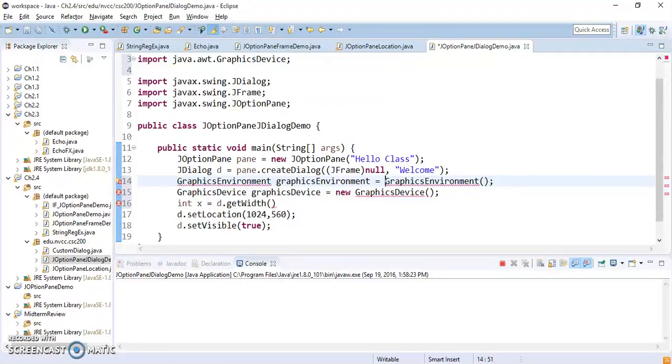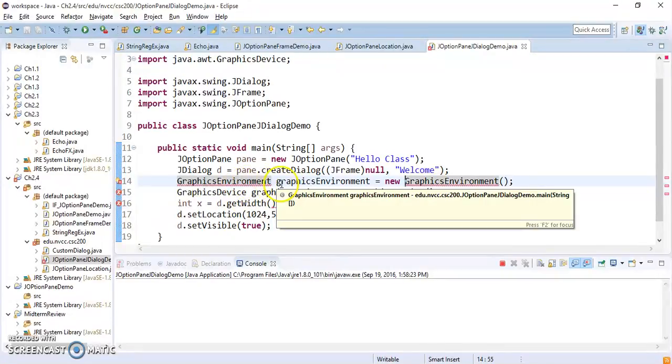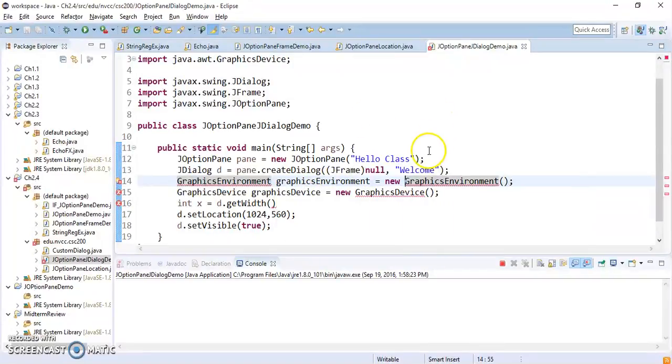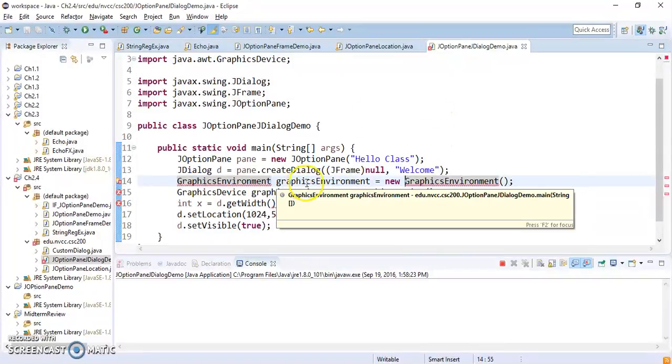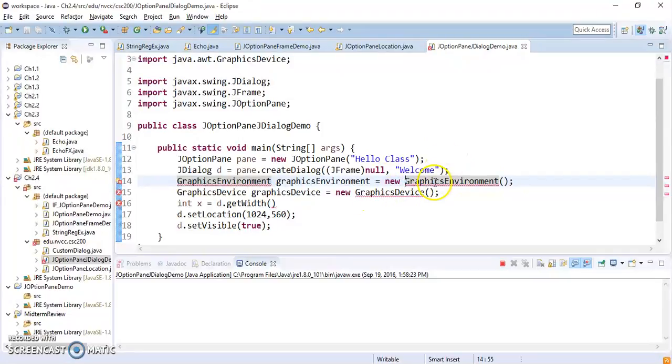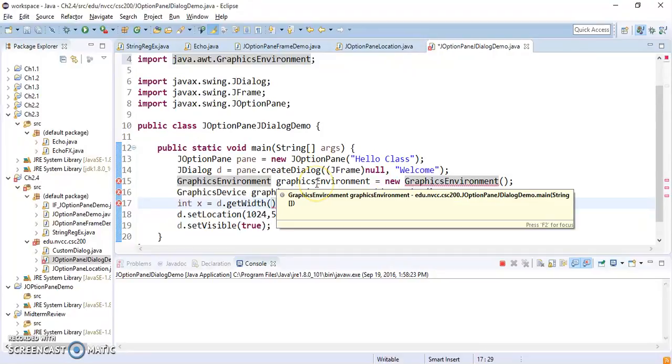But technically you don't have to with the IDEs, but in case you don't have an IDE like Eclipse, you can just hover. It's going to pop up, hey, this is an instance of GraphicsEnvironment. But if you use Notepad, you're not going to be able to do this, right? We have to import this. Again, do we need to use this? Like I said, if it's static, we have to look at what's the method that we try to use again, right?